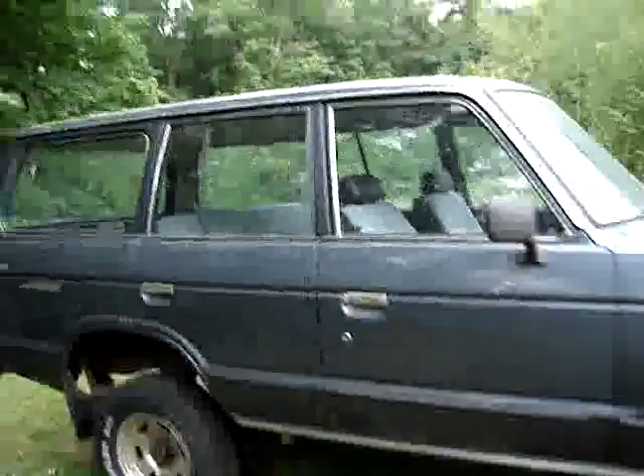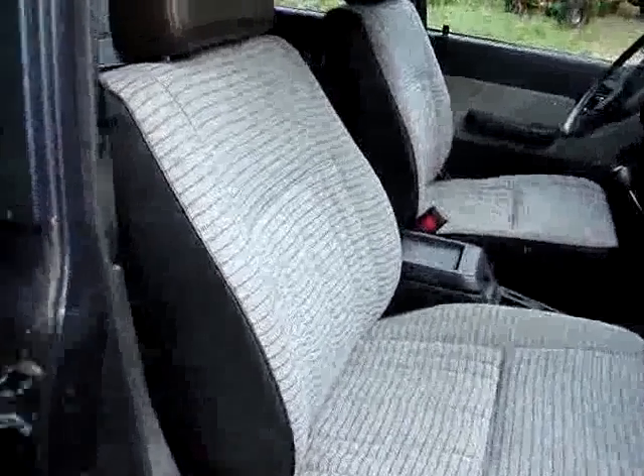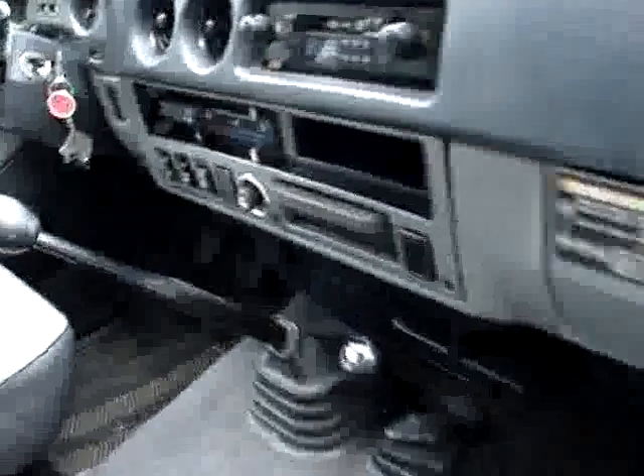I'll shoot the interior too — it's one of the things I can show you. It really is kind of spectacular, the interior on this thing. Typically you see seats that are really worn or dirty, but these are almost like they were never sat in. The dash is beautiful, and the carpet is in excellent condition.